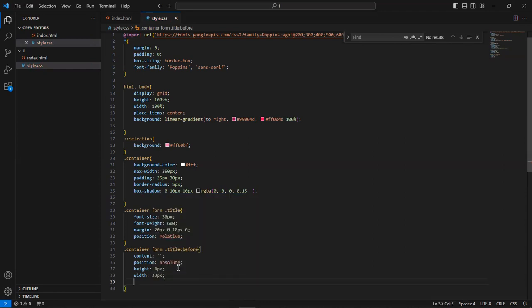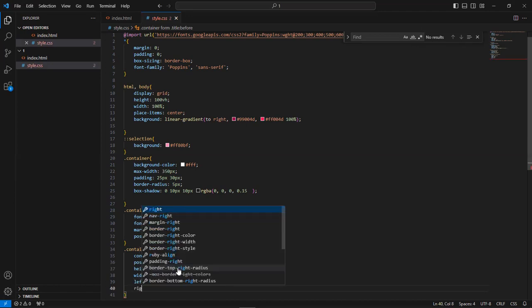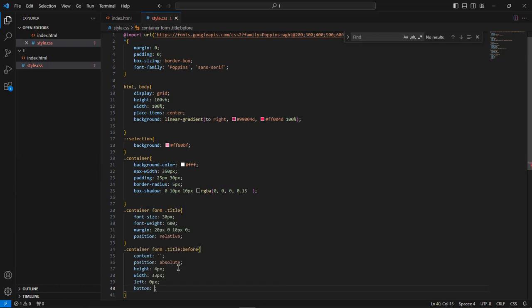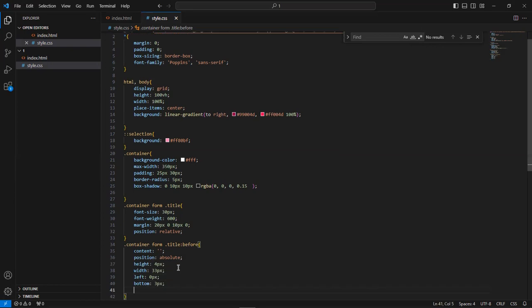And probably we also declare the left and right. The left can be 0 pixels, and then the right. Now, let's make this one to the bottom, and probably put 3 pixels.